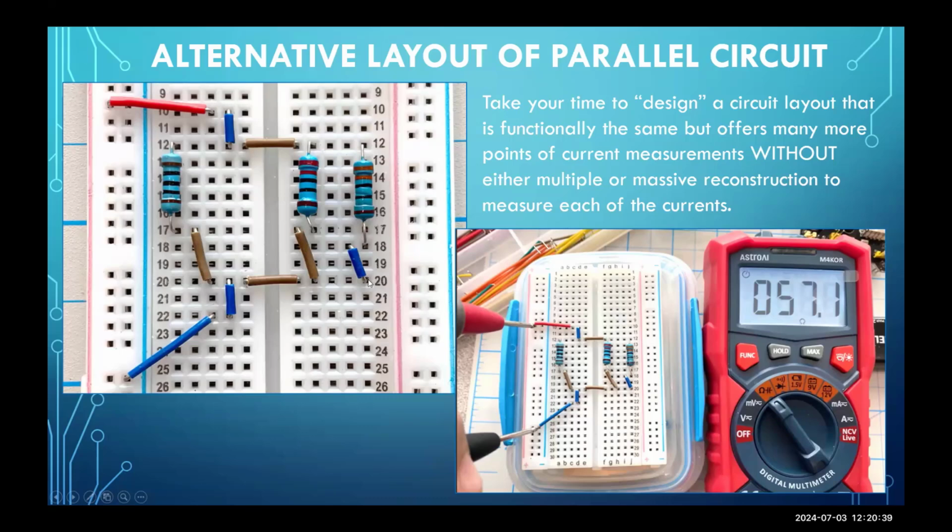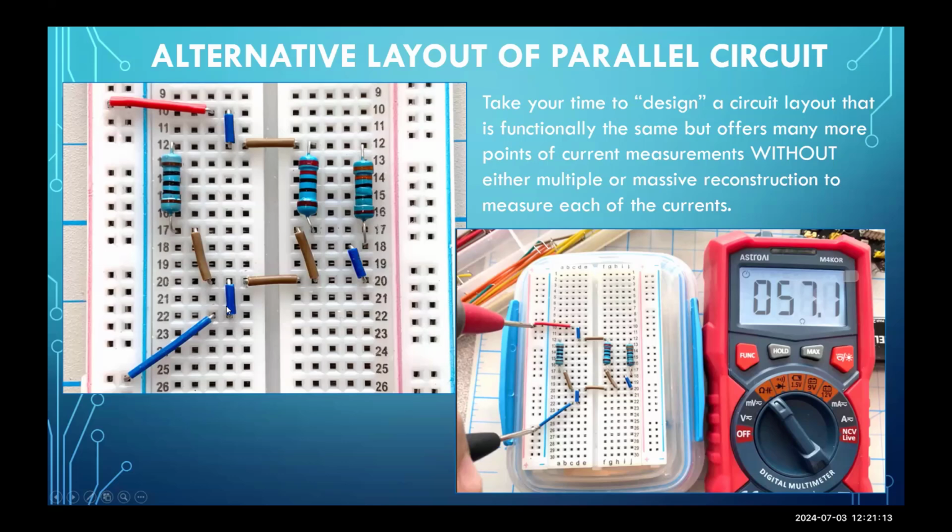Yes. Is the third resistor through a shorter jumper also connected to row 20? Yes. Be very careful when you build this. Make sure R2 and R3 at this juncture are not on the same row. They can be on the same row at row 20, but these leads here, one is on 17 and this one's on 18. They have to be on separate rows at this particular part of our circuit build. And you'll see why later. It allows this brown jumper to be pulled for a current through R2 only. And then the current through R3 can be measured by pulling the blue jumper.